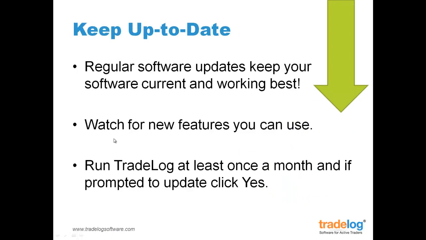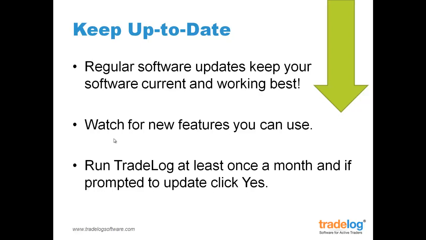Another key thing in using TradeLog successfully throughout the year is keeping up to date. We have regular software updates that keep the software current and working at its best. So you want to keep an eye out for any new features that roll out that you can use. A lot of times different performance features in TradeLog, we push those out after tax season. So actually I'll give you a heads up right now, version 12.1 is coming soon. We've added some cool new features to that. That's probably going to be released maybe this week. So keep an eye on those new features that you can use.